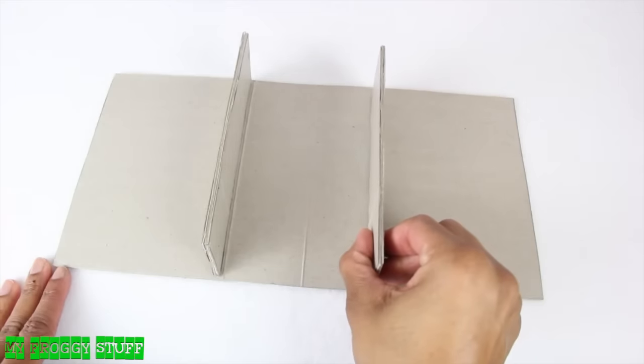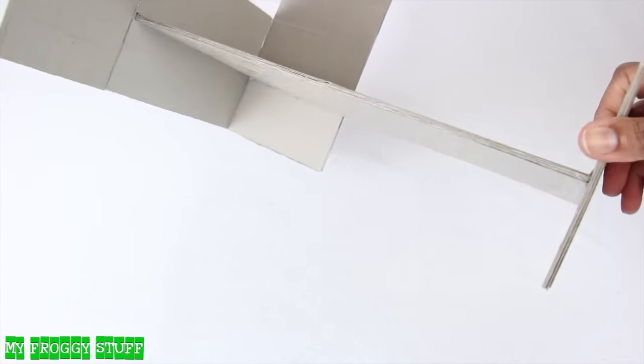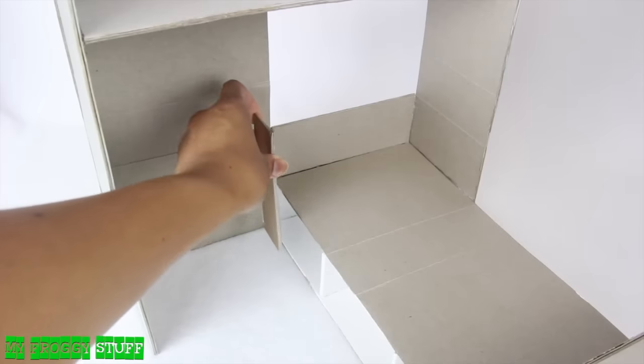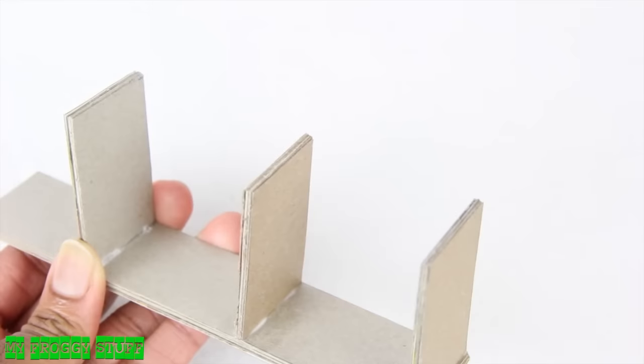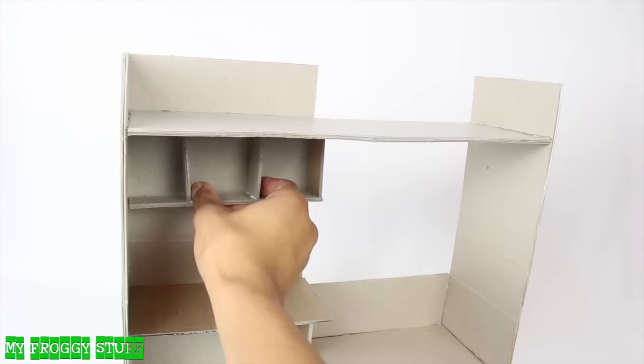Glue them in place. Paint the areas that will be hard to reach, including under the bed. Then glue the 2 pieces together. Glue a small stack of paperboard to the side, followed by another one on top to make a desk. Glue 3 short stacks to a longer one, then glue it underneath for a bookcase.